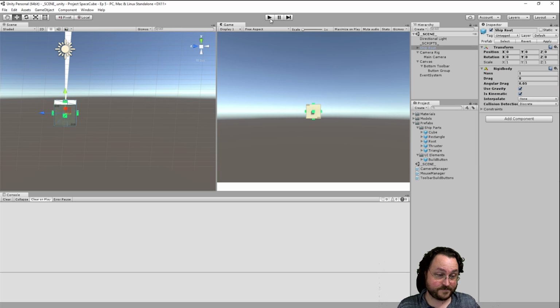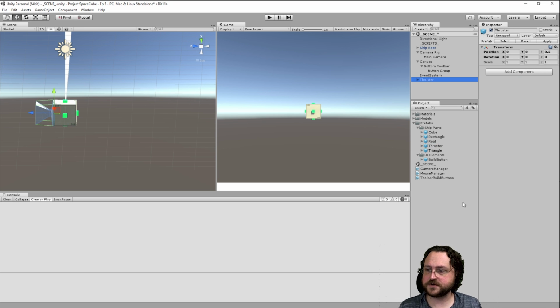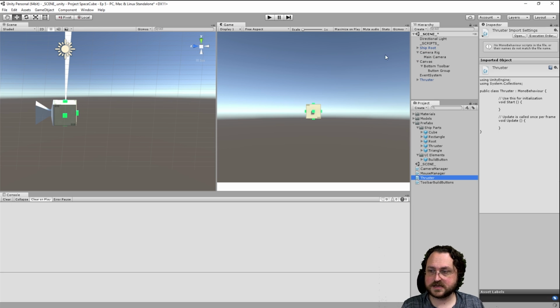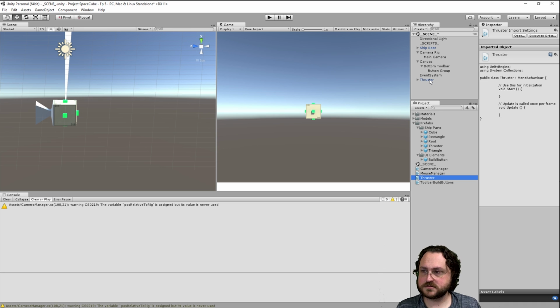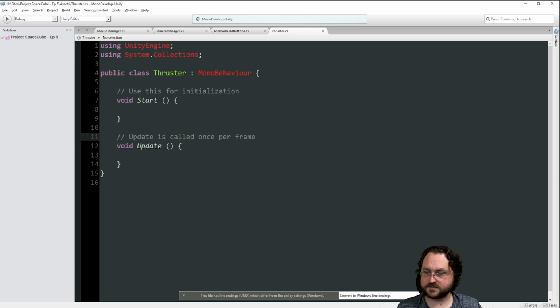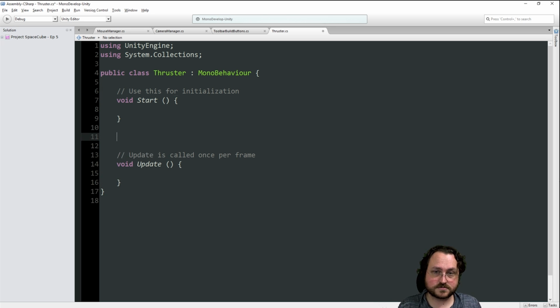So let's say we add a script to our thrusters. All right, so we've got this game object thruster. Let's make a script called, I don't know, thruster, and add that. Oops. Add that over here. So it's got a script on it, and let's make it do something very, very simple. Let's make it so that if you're holding down a key, let's say the space bar, whatever, just arbitrarily. If you're holding down the space bar, the thruster fires.